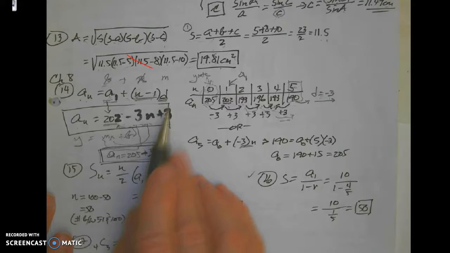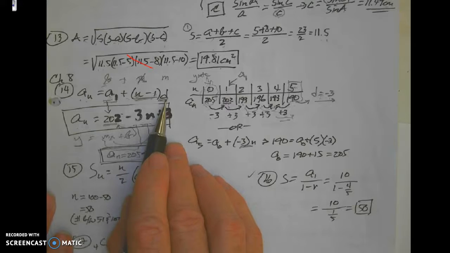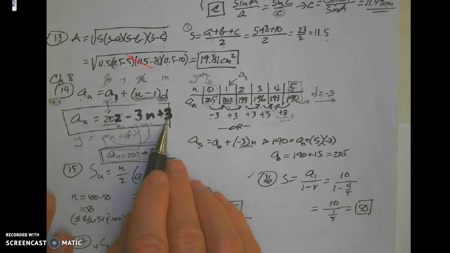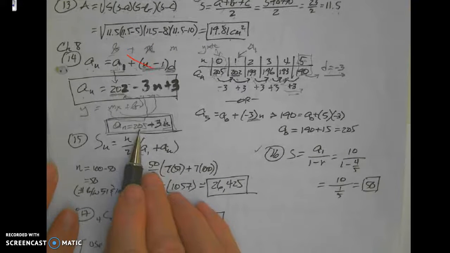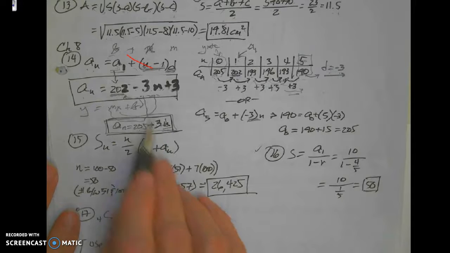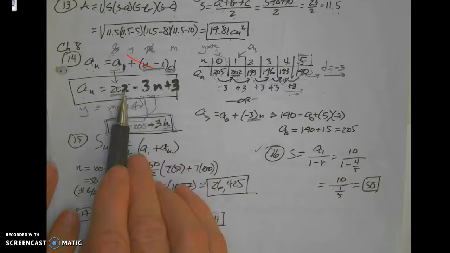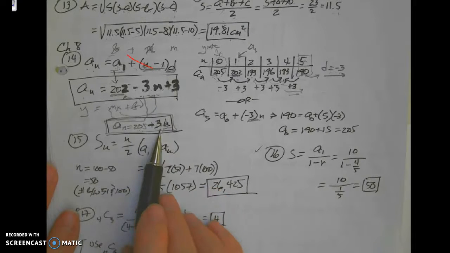Now I distribute -3 times n. I get a -3n. -3 times -1 is a +3. And then I have 202 plus 3, and that will give me an ultimate answer of 205. And then you have the -3n goes right there. So you could leave your answer just like this. If you got it this far and didn't add those two, you need to take that extra step.